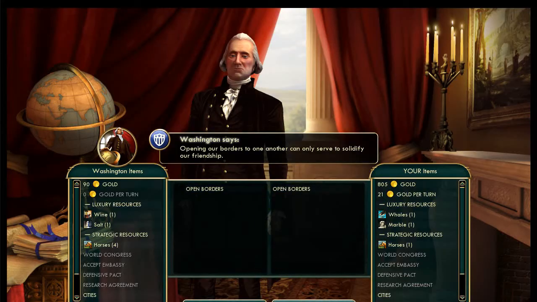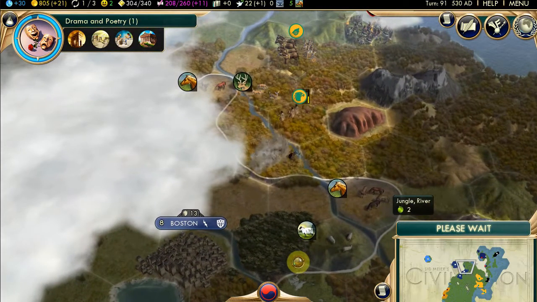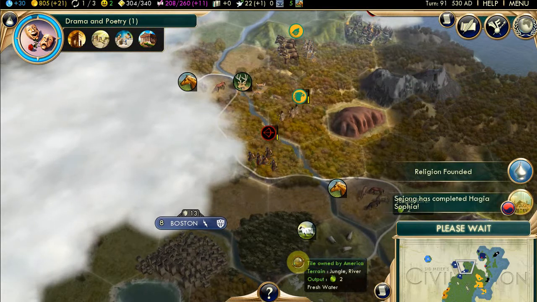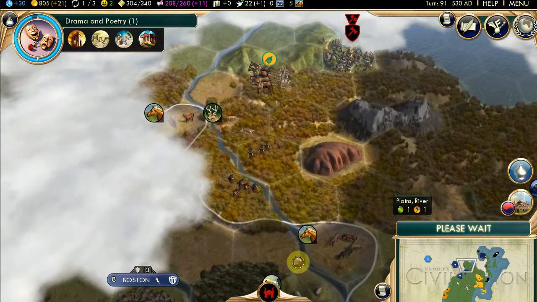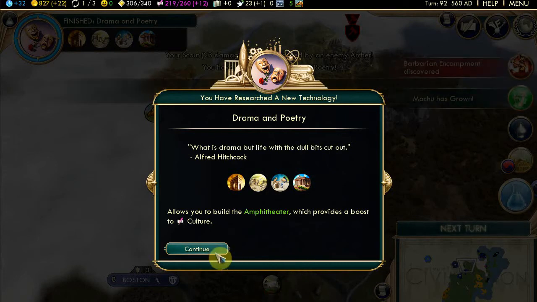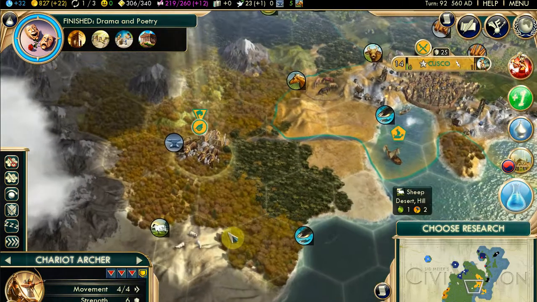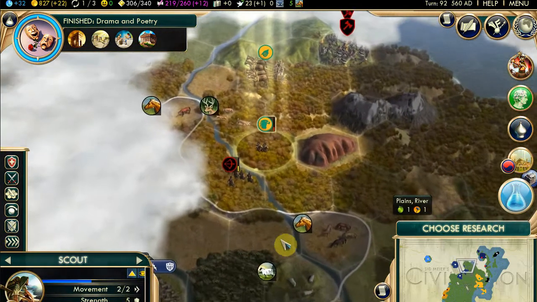Open borders, hooray! Just means it gives me more space to explore and better diplomacy with them. The bad news is they can explore my country and see how weak my place is. So if you suspect them of treacherous intent, don't let them do that.